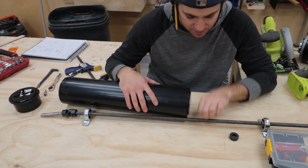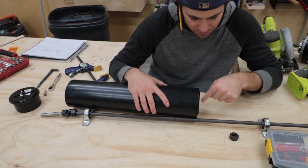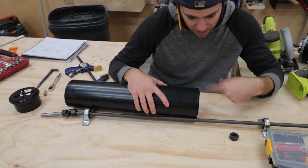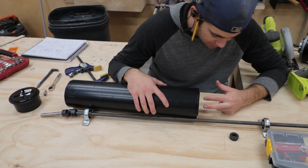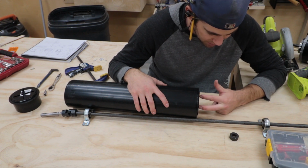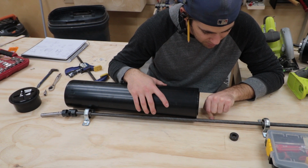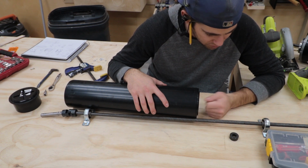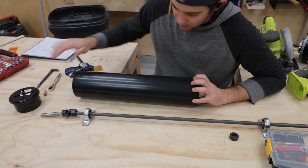So that way this rotates with that. The coupler piece that'll go on this end will be the one that connects to the pipe, but then it'll also connect to the PVC here, which will force it to rotate with it. So if I have a couple of screws that go into the pipe that way, and then another one that goes through the pipe or insets into the shaft, then it'll just force it all to rotate. So that should work. I think we'll be good.